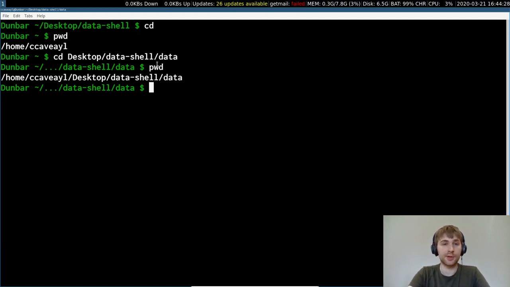So in this case, pwd tells us the whole path to the location with respect to the root. pwd reports an absolute path, because if pwd was just to report a relative path, that wouldn't be useful information. In this case, we want to know where we are in the file system, so it's useful to get an absolute path as output.